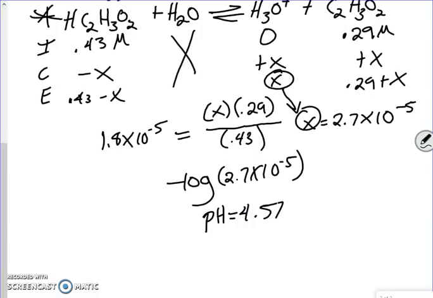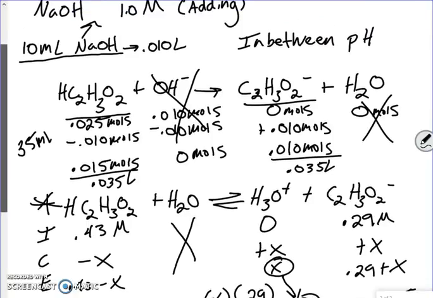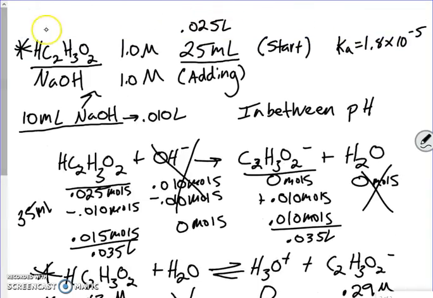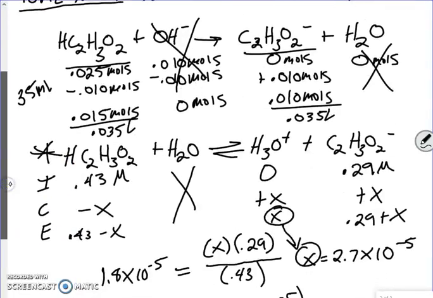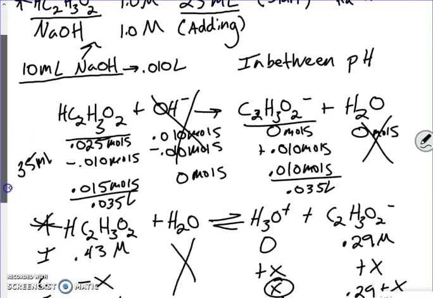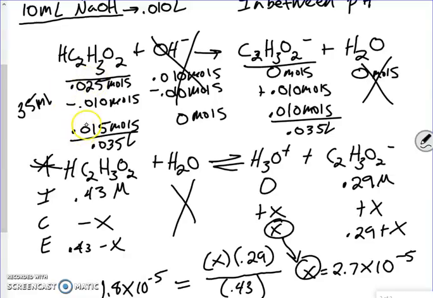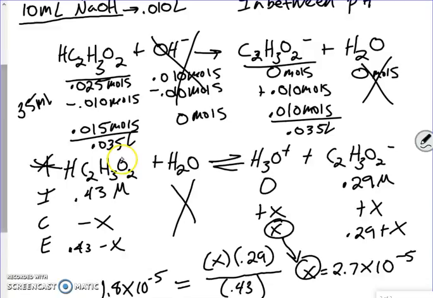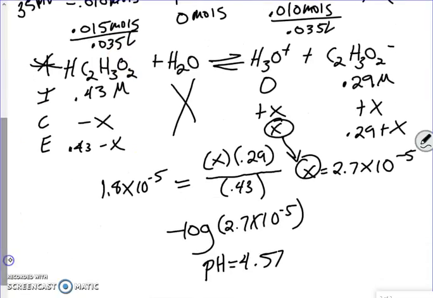Okay, so that is the first 2 points that we have in a titration that a lot of times we're asked to calculate. We have the initial point, which was just looking at the original acid and its equilibrium. If it was a strong acid, it would be a lot easier, but it's a weak acid, so we use the equilibrium ice table. And a midpoint, meaning after we've added some of the hydroxide, which means we do stoichiometry, figure out what's left over. What's left over is part of the equilibrium, so we plug that back into the original equilibrium reaction, and we solve it out.